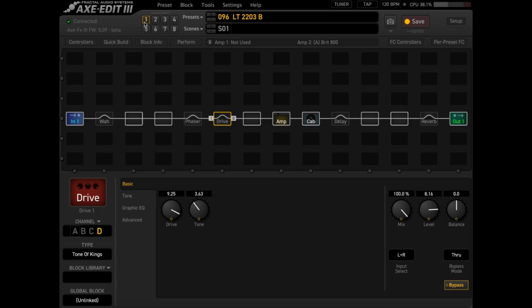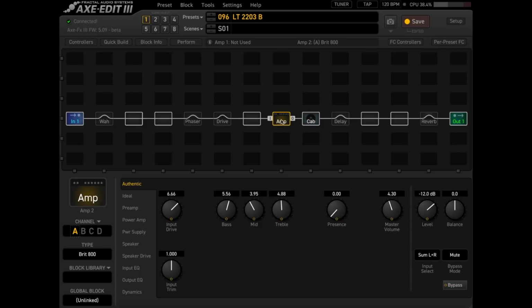And you can see there that I've got these 3 scenes with 3 different guitar sounds with the channels changing. So essentially, scenes let you automate what you would otherwise need to do a whole bunch of tap dancing with. Let's say I wanted a clean sound on this preset without having to change to a totally new preset. Let's go to scene 4.